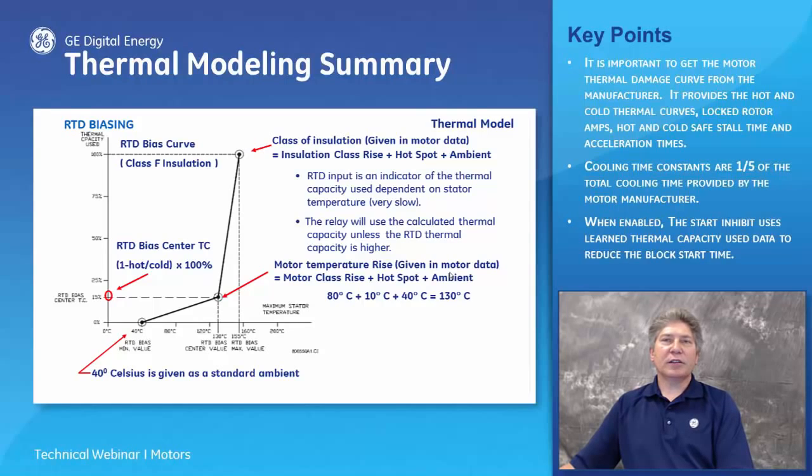The RTD biasing provides additional protection when errors have been introduced, such as when the cooling has been lost, or incorrect selection of the overload, or the ambient temperature is unusually high. It should be noted that the RTD biasing feature alone cannot create a trip. If the RTD bias feature forces the thermal capacity used to 100%, the motor current must be above the overload pickup level before an overload trip occurs. Presumably, the motor would trip on stated RTD temperature at that time.